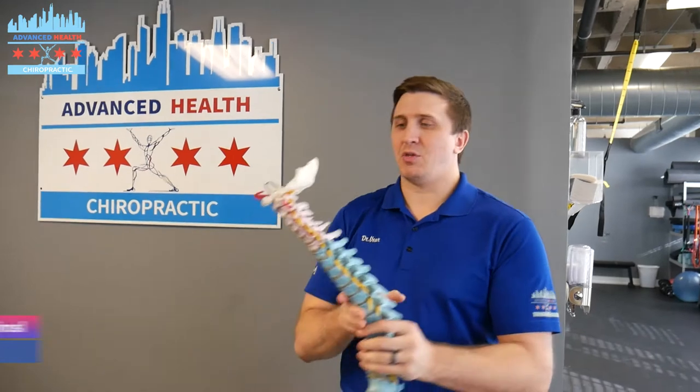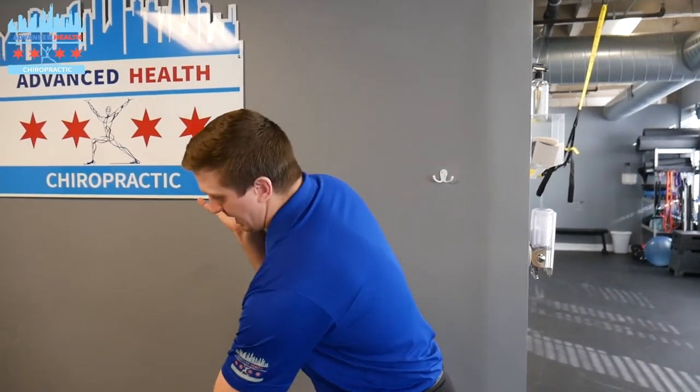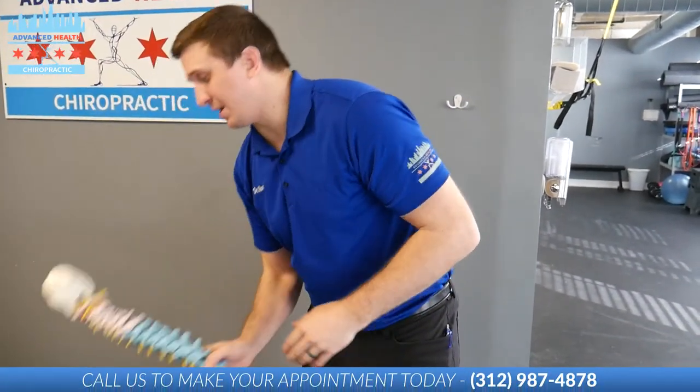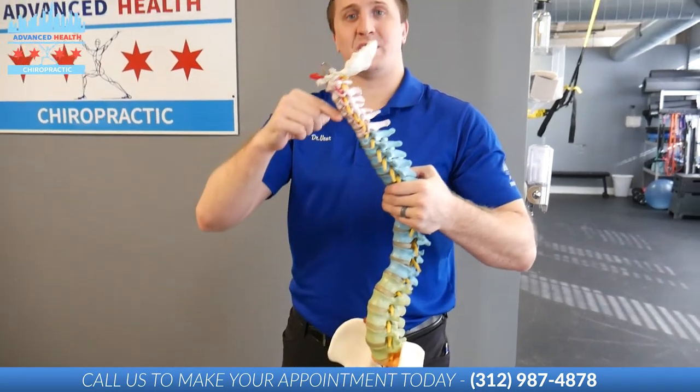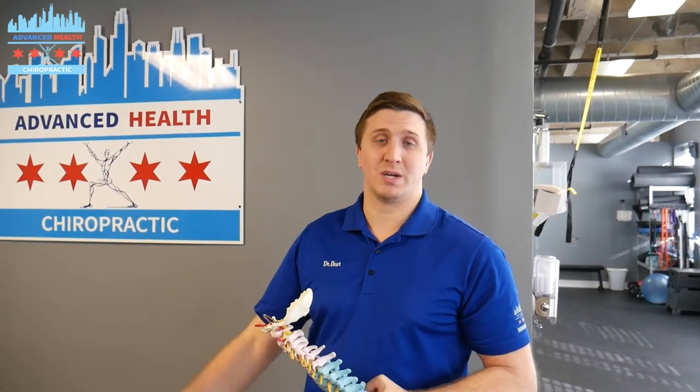The second thing is, now the weight of the head, which is about the size of a bowling ball, instead of carrying it like this, you're carrying it on an outstretched arm. The weight causes so much more force the further it is away from midline, which can be putting lots of pressure on top of the discs, creating all kinds of problems like herniations, protrusions, and just nerve impingement in general.